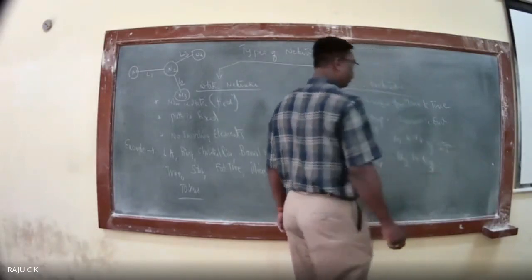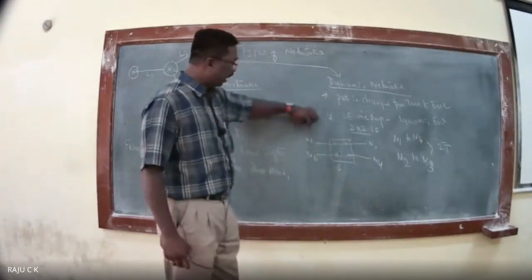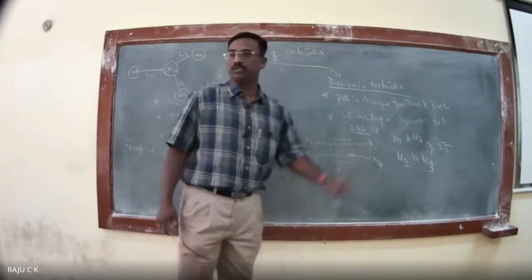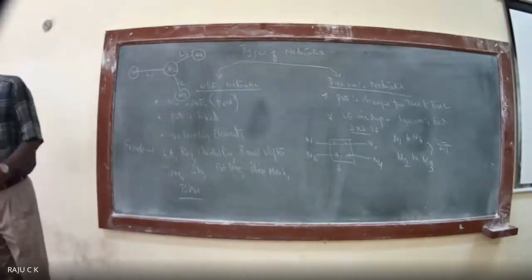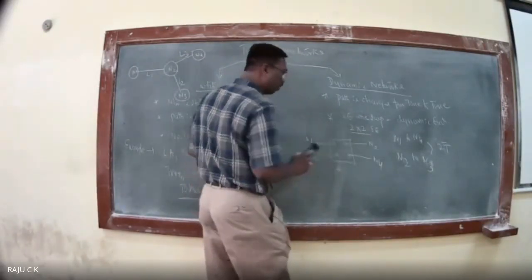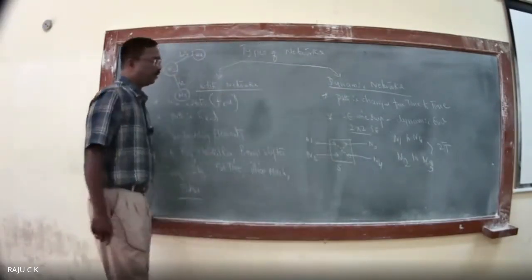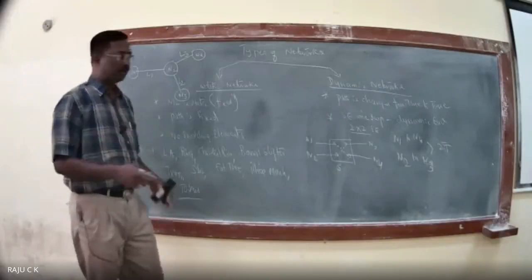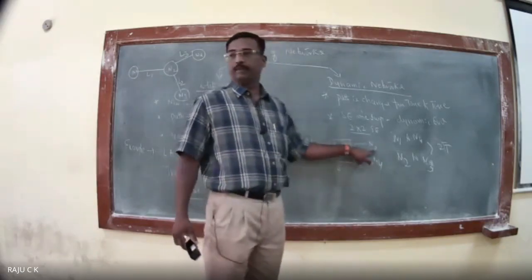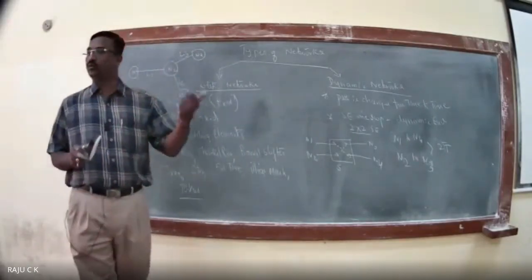This is the first time interval, and this is fine. Second time interval, what happens? I want to join N1 to N4, and I want to join N2 to N3. What must I do? In the earlier case, in the case of a static environment, the network must be changed. But here, nothing will be changed. Only the switching element positions have to be altered. You can see that the switching elements have changed position. Automatically, N1 to N4 and N2 to N3 become possible. So the path is changing from the first time interval to the second.